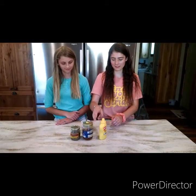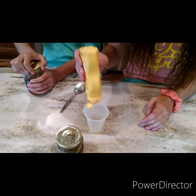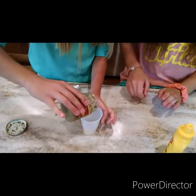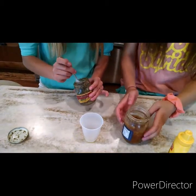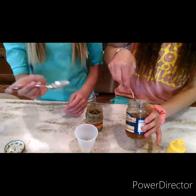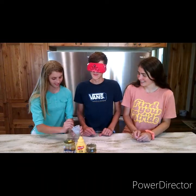Yeah. Yeah. Pesto, marmalade, and mustard. So, you can. Frida hates mustard. Oh, juices. Okay, I'm gonna shake it up. Now we're gonna feed him it.